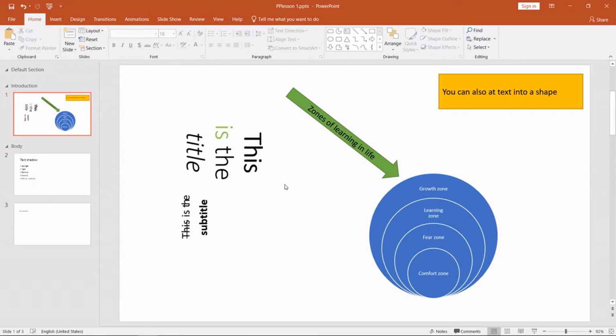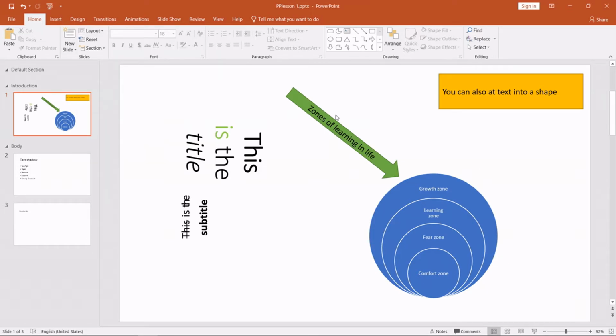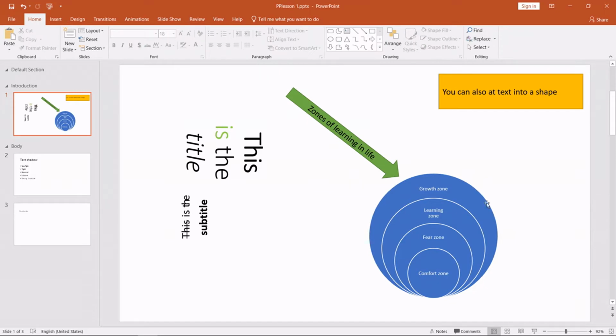So now that we've discussed the section, I want you to try and make this yourself. This is just the front page, so layout. That is the title slide. And just try and adapt it so you can get this. As a little tip, this is a smart art. And not all the functions are discussed today, but the functions that are used are discussed in the Word lessons. So just pause the video and try to make this yourself.